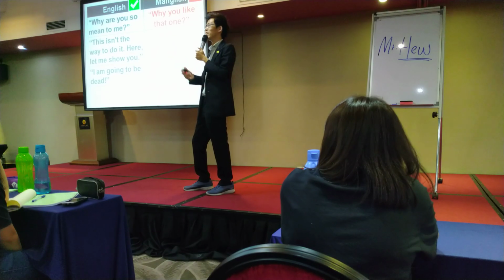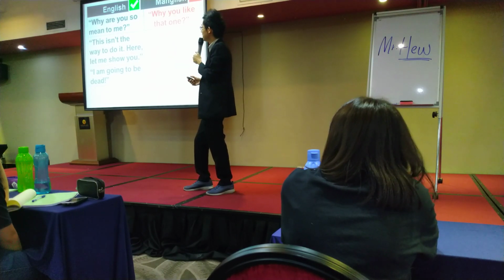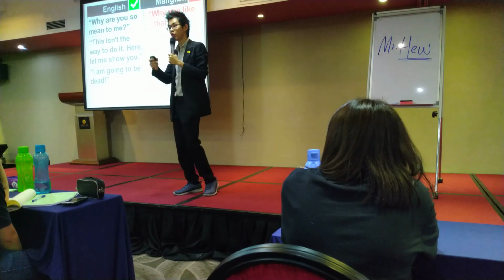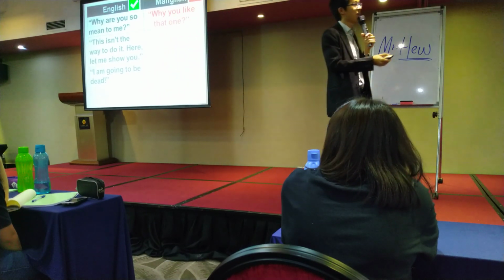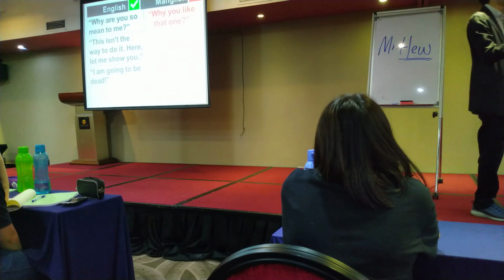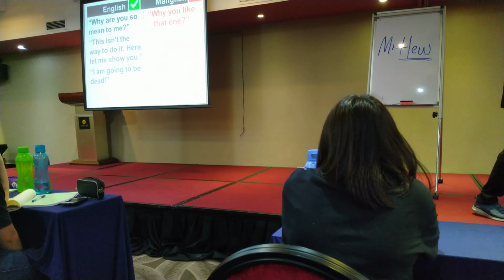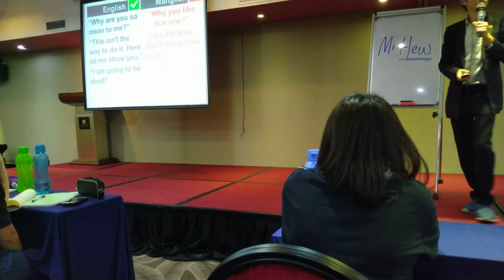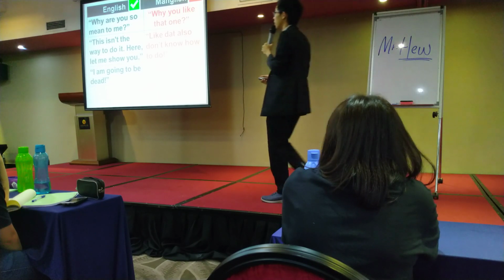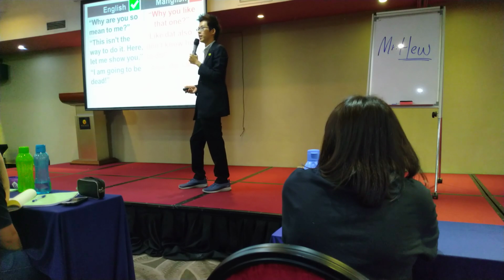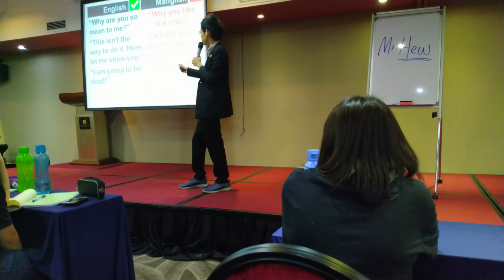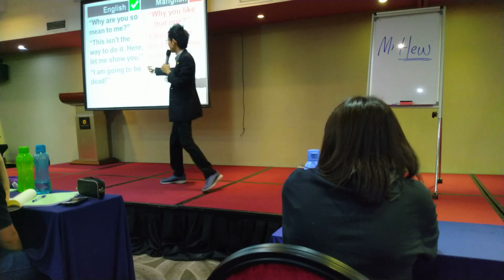Okay, another one. This isn't the way to do it. Here, let me show you. English is very efficient, effective, and very short. But they also don't know how to do it. An easy way to say it, right. I'm going to be there. How do you say that? I will die. Short and sweet and precise. But the proper way is this.